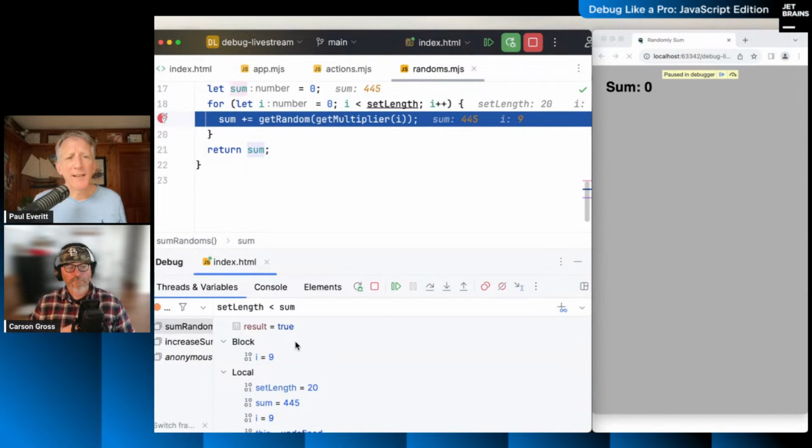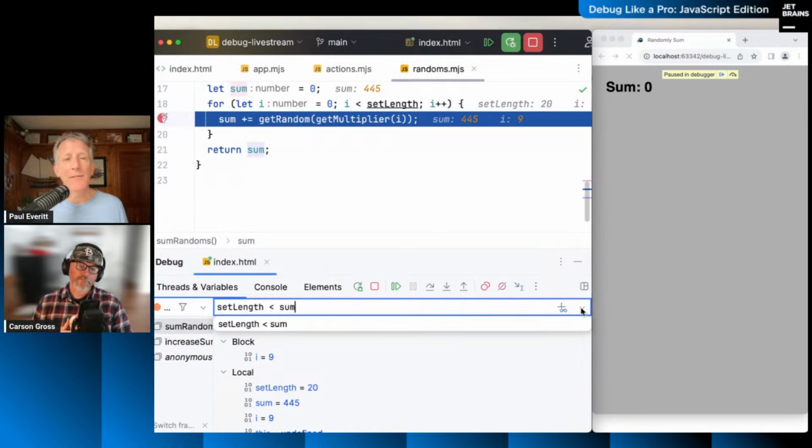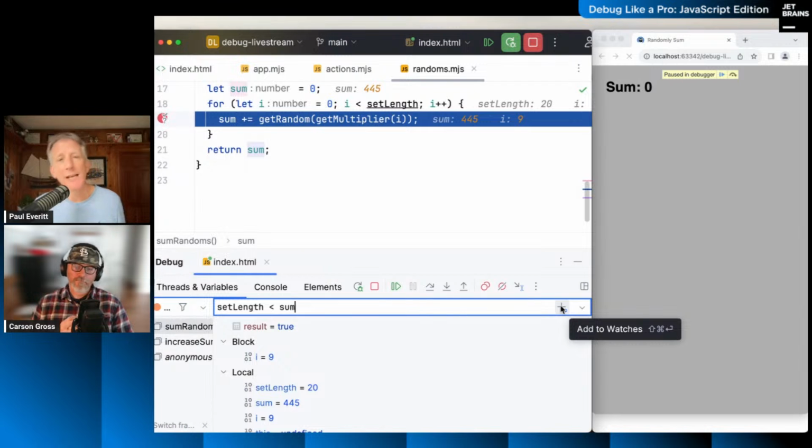So this is a way to evaluate expressions, but what you may wind up doing is you evaluate the expression, you get the answer you want, but you need to change your code and re-debug. Then you got to type that expression in. It's true that we will have it in the dropdown for you, but you can also set what's called a watch. And a watch is a computation that you want to, wait for it, watch.